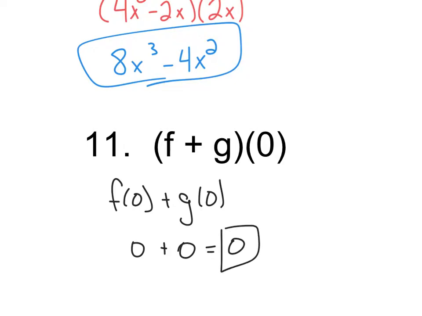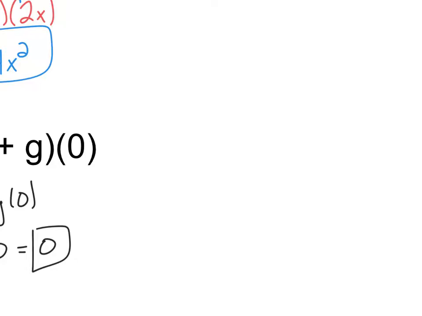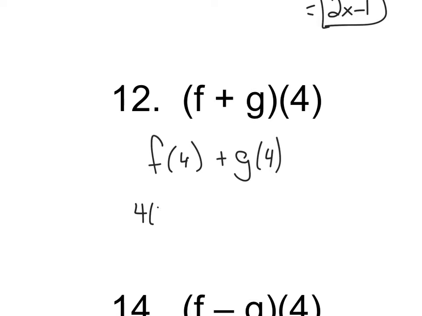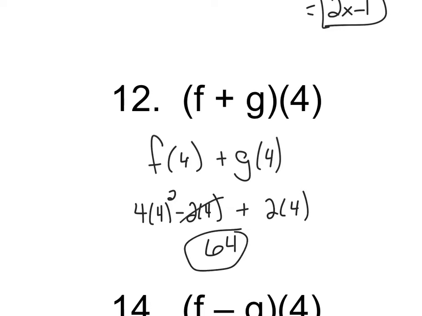You might actually have to show some work. Like this one right here, I have to find f of 4 and add it to g of 4. Well, f of 4 would be 4 times 4 squared minus 2 times 4. And then I can work this down. You do 4 squared is 16. 16 times 4 is 64. So really you can write it out like this, plus, and then I'm just going to write in my 2 times 4. You can throw that all in your calculator. I got 64. Essentially what happens is those cancel out.